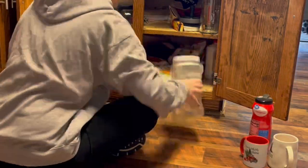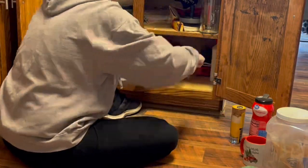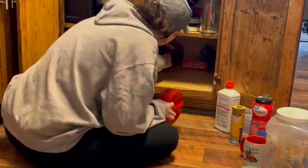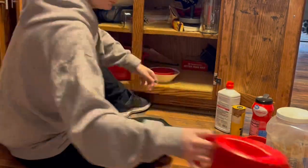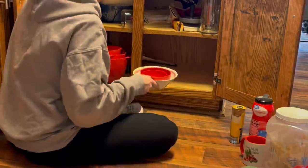Organize this cabinet. We normally just take dishes out of the dishwasher, shove them up underneath this cabinet, but I got tired of not being able to find anything, so I went ahead and organized this. It's not perfect by all means, but it looks a lot more functional and it works for us, so that's all that matters.